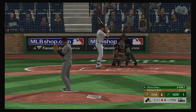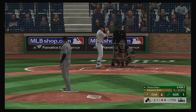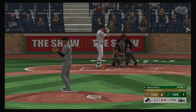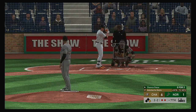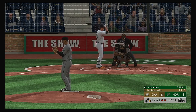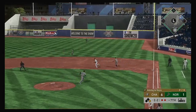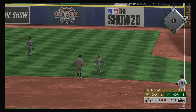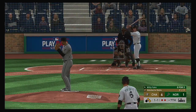Now batting, Kepler. Standing in now, Chance Sisko. Lays off his slider that time, 2-1. 2 balls and 2 strikes, the count to Chance Sisko. He's set. Here's the 2-2. Grounded to the right. A dive, and he knocks it down. And no chance at all to make a play here, so despite the effort, the inning will continue.